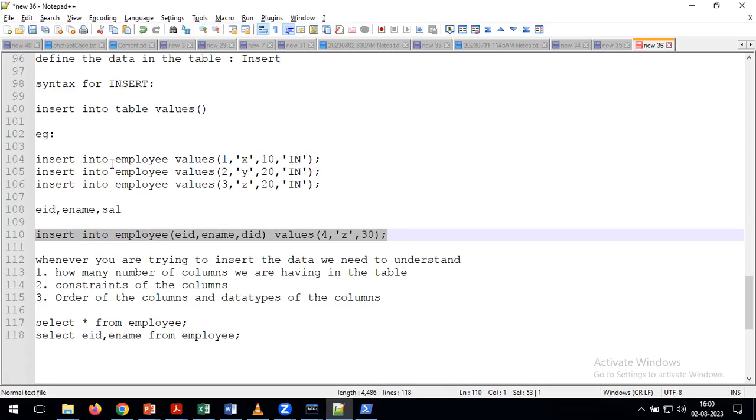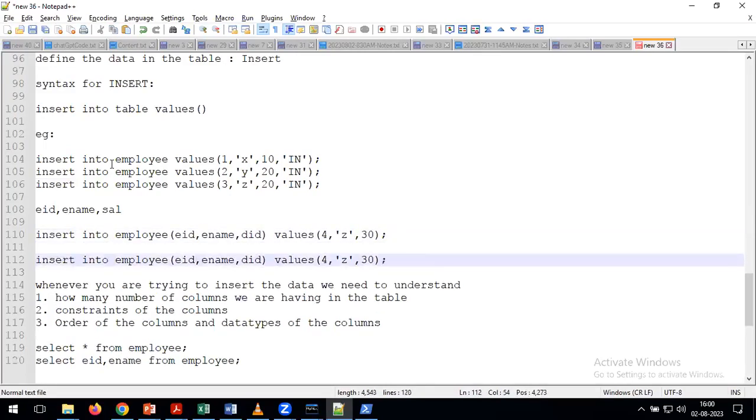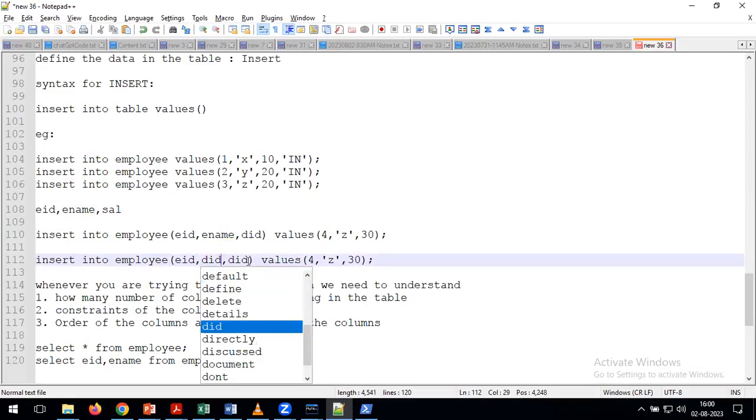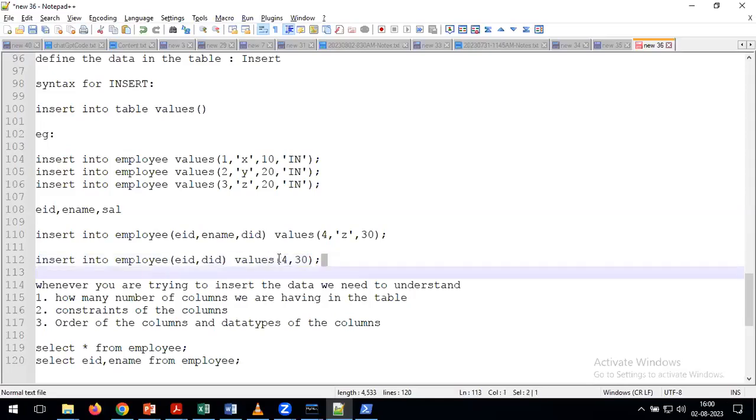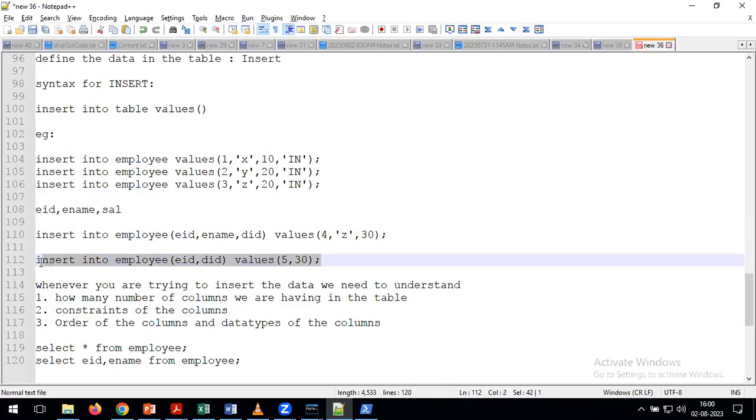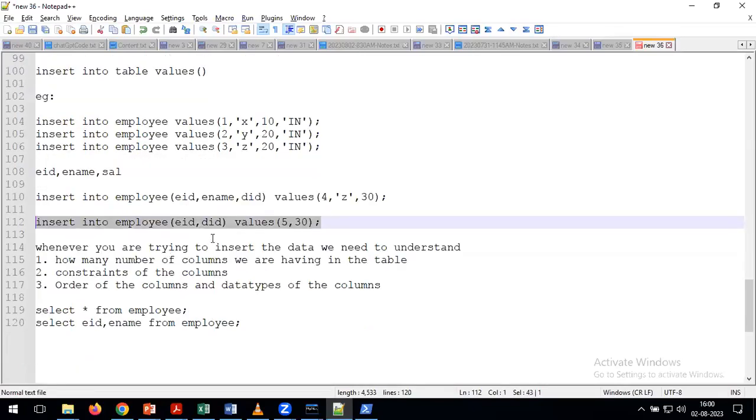Okay. Now in the same way, I will give one more last query. Try to give the answer for this. I want to insert data for only two columns, the EID column and the DID column. I am giving the values like this. Now you tell me, will this query execute or not? I will give it as a 5. Are we using any different syntax or the same syntax? Same syntax, but will it execute?